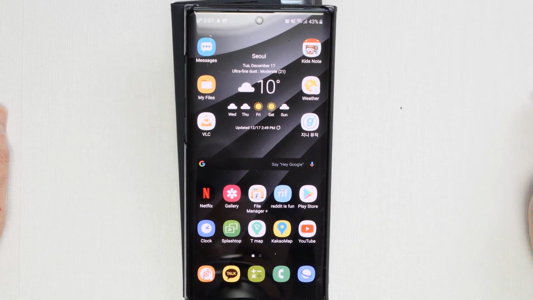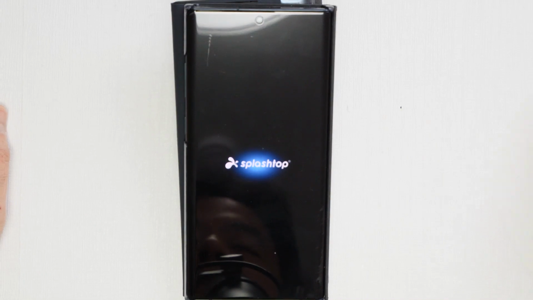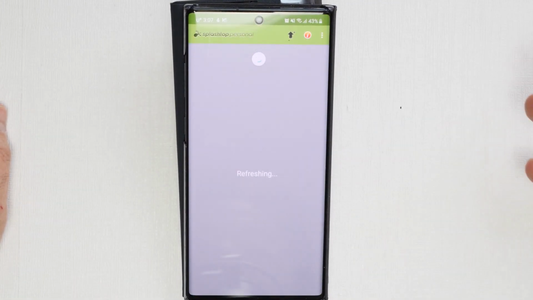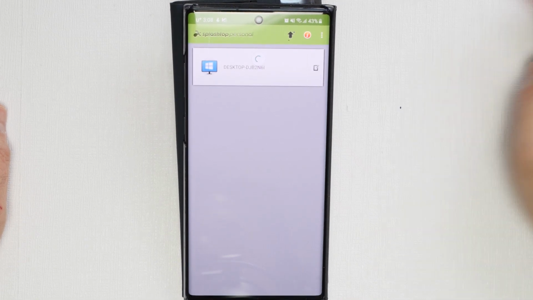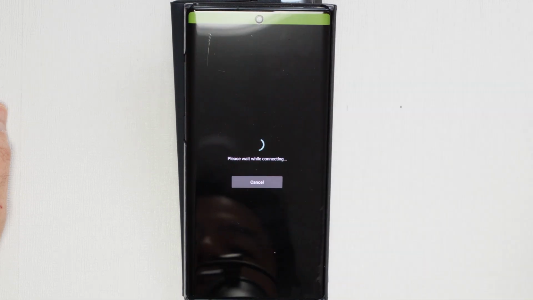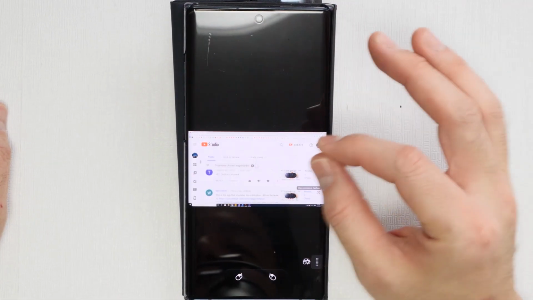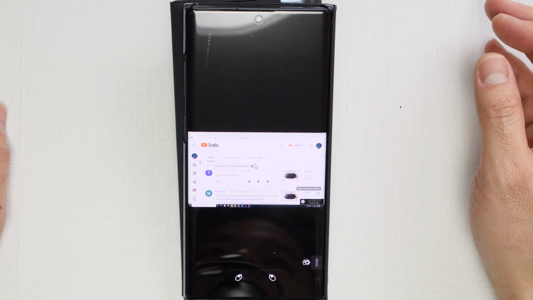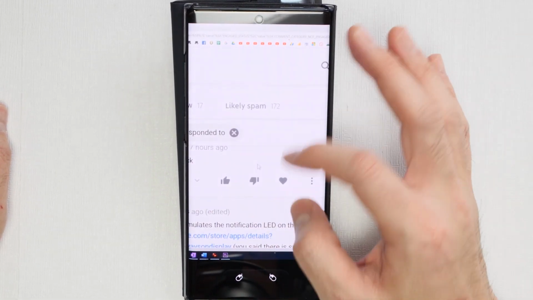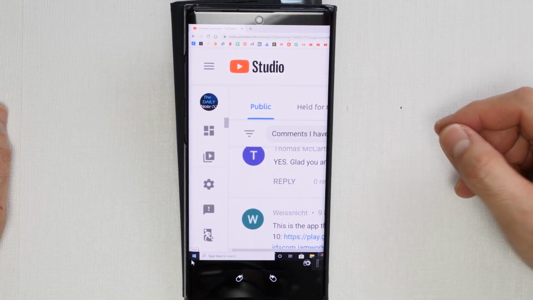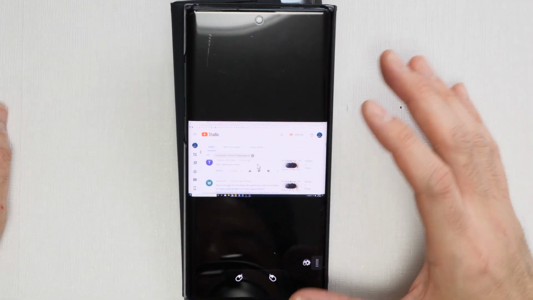The next one is Splashtop. How this app works is you run a background service on your PC or even Mac computer. It's always running in the background for you to connect to it from your smartphone. And whether you're at home, or outside in a taxi or a bullet train or something like that, you could just access your computer as if you were sitting in front of it. Now that sounds really cool.